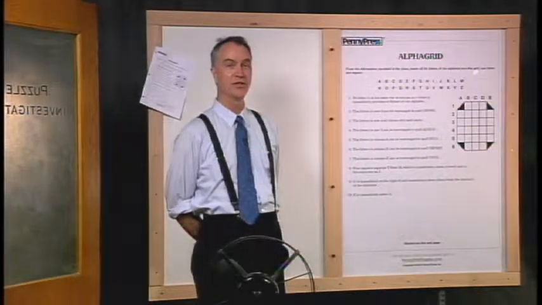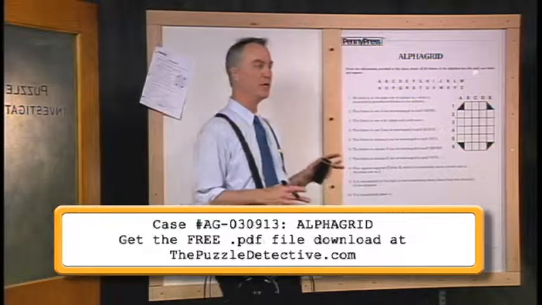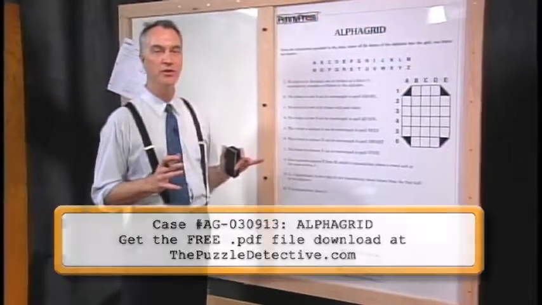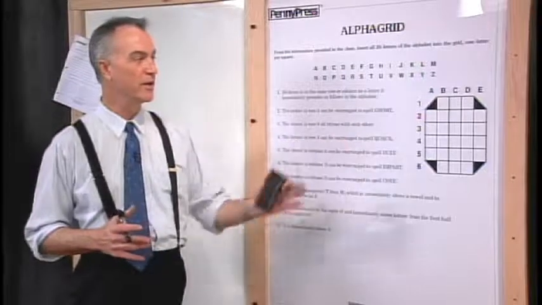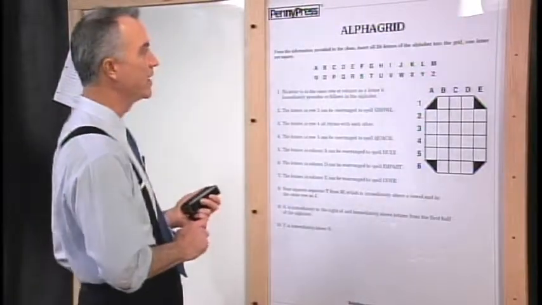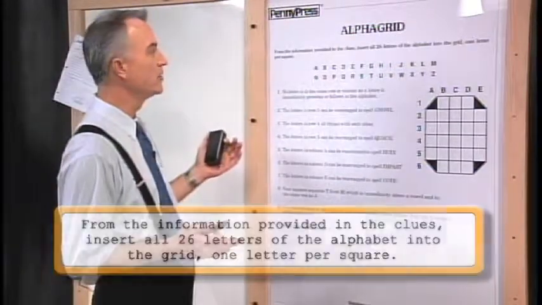Today's puzzle is called Alphagrid. And for those of you that sometimes have your fill of working number-based puzzles, this is a puzzle that uses letters of the alphabet in a logical way to fill in this small grid that we have on our workboard for today. Alphagrid, there aren't a whole lot of instructions for it, but let's read through the instructions that are there.